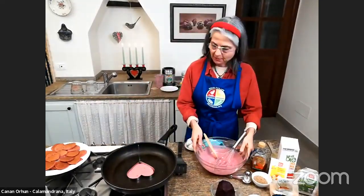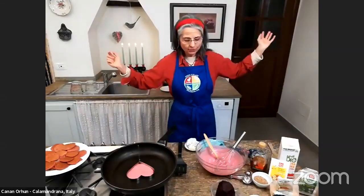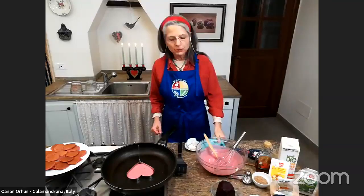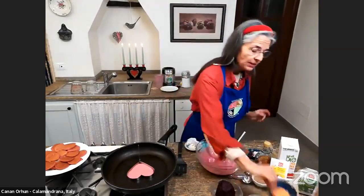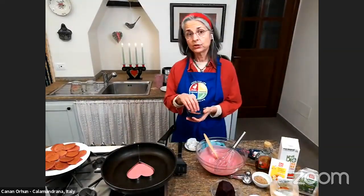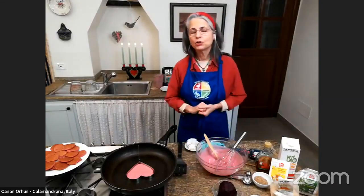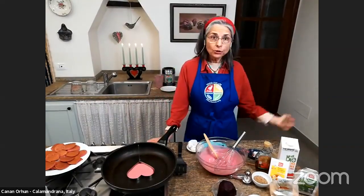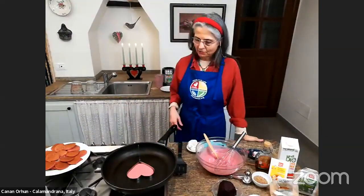So I'm today making pink pancakes. I call them my Heart Healthy Pancakes, La Vie en Rose, as they say, seeing the world through pink glasses. Maybe you recall, if you've watched our first show ever, when we talked about legumes, I cooked with red lentils because they're my go-to legume. And lentils are very heart healthy, along with the beets. When we did our lentil show, I had made a simple soup, and I said, well, maybe one of these days I'll share with you how versatile they are by showing you that you can even make pancakes with red lentils. So here we are. I'm making red lentil pancakes.